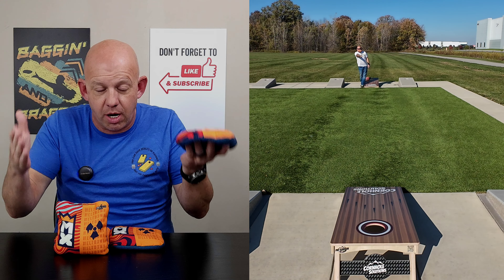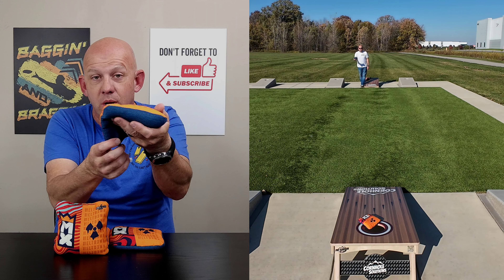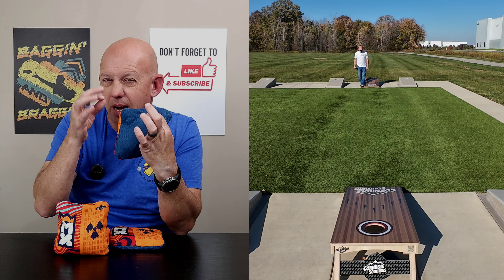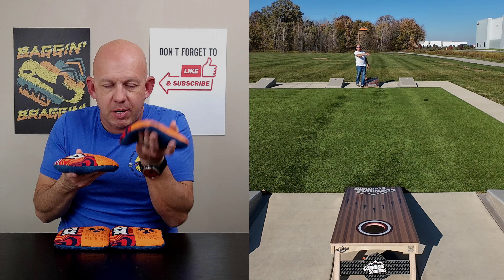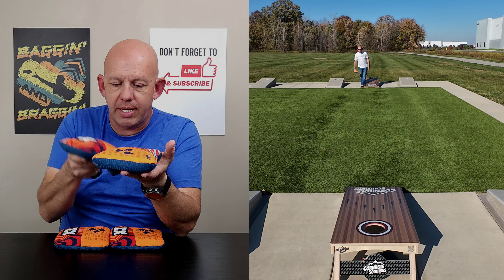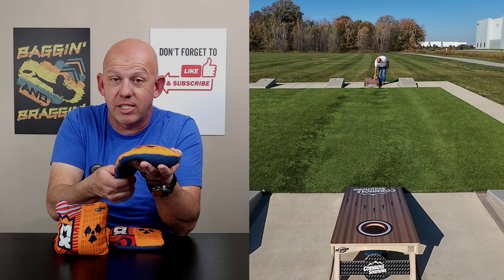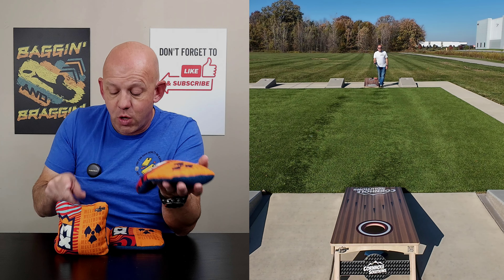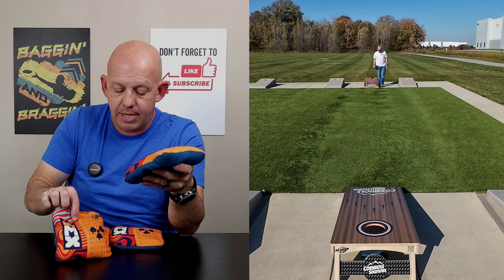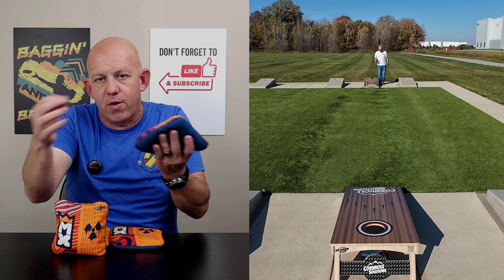So if you're off a little, your aim is inconsistent and you're missing your landing by a little bit right or left, when that bag goes up there and that corner dips down, it's going to grab the hole, spin around, and pull the bag back in. If it's left hanging, it's not impossible to collect — even though this material is not the most hole-friendly, it doesn't even want to hang. But if you've got a bag hanging, especially on the side of the front corner, you can come in, put a bag in, and clip it. A bag on the back you'll need to get more aggressive — come with an airmail drag or clip it to bring it back in. But it's definitely a collectible bag. The flop also gives you forgiveness around the hole.